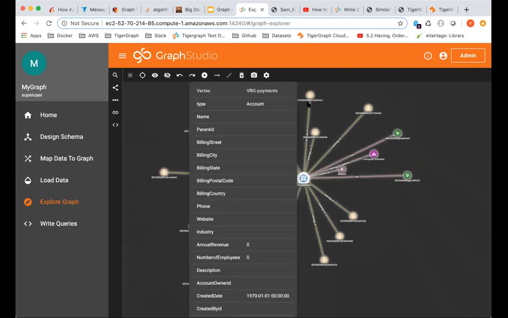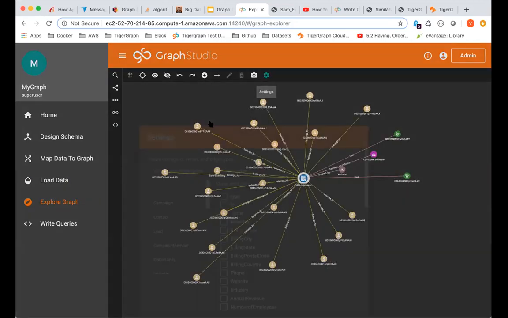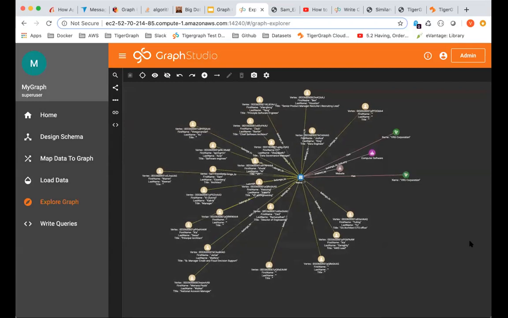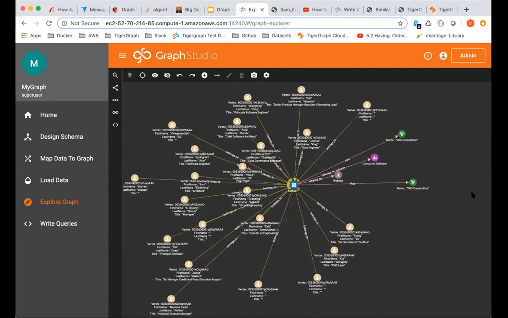And here's our account. All these guys here are contacts, right? So to help visualization, let me do this. Bear with me for a few seconds. First name, last name, title. Create date. Okay. So now we can see some annotations here, right? So you can see there's multiple touch points, right?